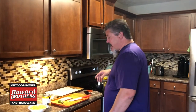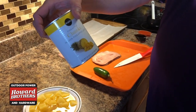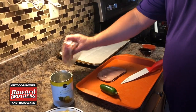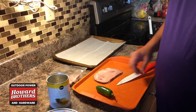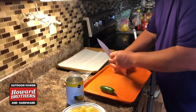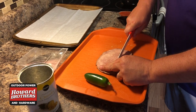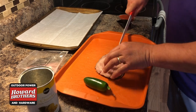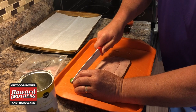Basically, for the appetizer, what you need is a jar of chunks of pineapple, some toothpicks, some Black Forest ham. This is Hillshire Farms, I think is what we got, and 2 jalapenos. It's very simple. I've got a stack here of 5 slices right now. I'm going to slice it into thirds. I'm then going to take the jalapeno and slice it up.